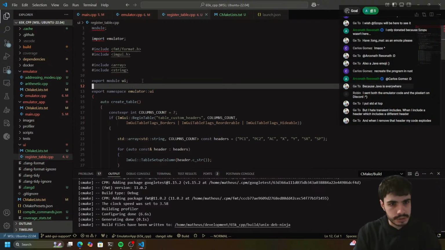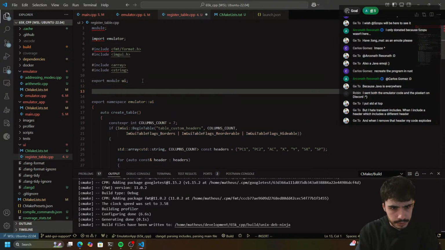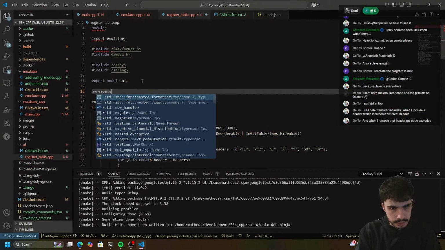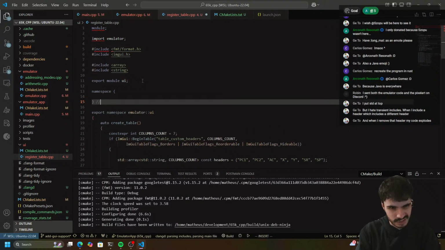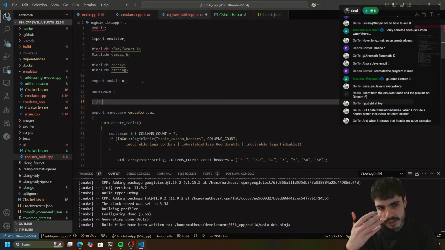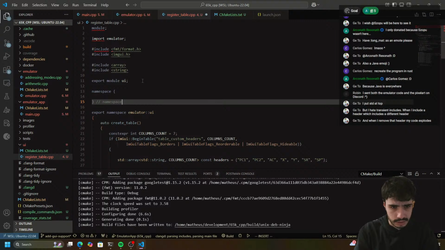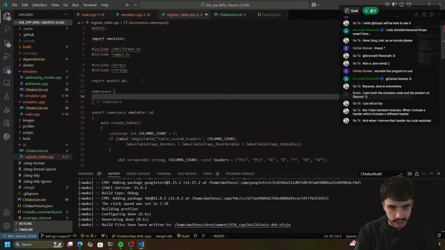Yeah, so what was I going to do here? So we've got this emulator export. Can we do an anonymous namespace still? Do anonymous namespaces still make sense in modules? Because in theory, everything that you don't export is kind of inlined and unique to that translation unit, right? So that's what anonymous namespaces kind of achieve, but I guess we can still do them, right? Because in here, we're going to do a constexpr. I'm going to put all of these little things in there.